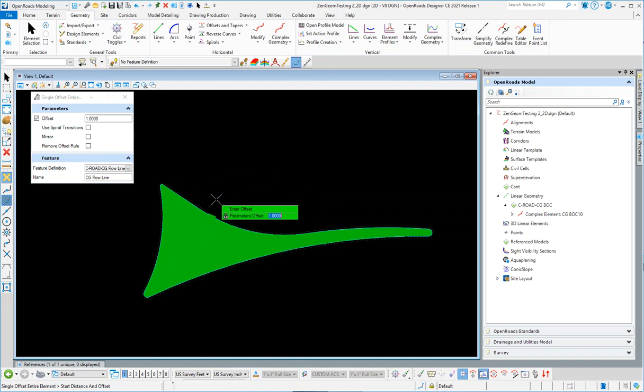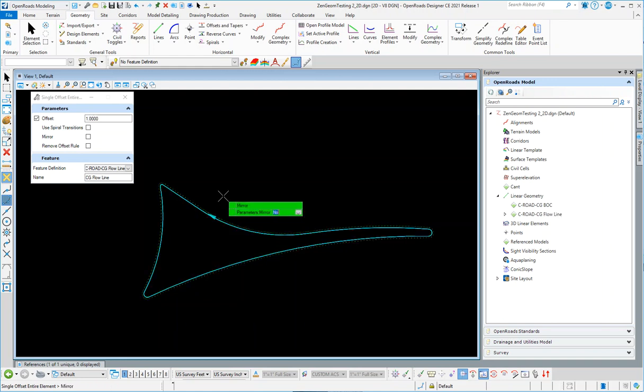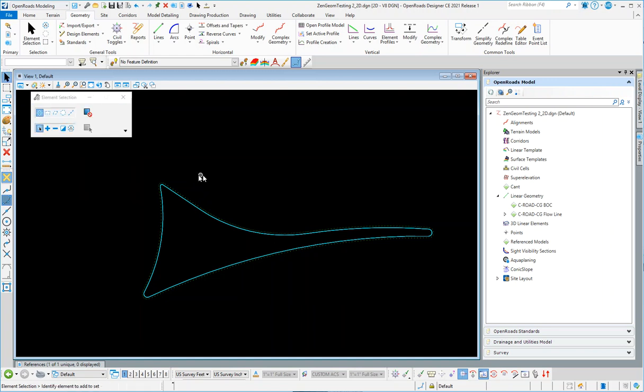And data point. You're always watching the heads up prompts, follow the heads up prompts. Even though it's in the dialog, you have to acknowledge it, accept it or enter it, register it with a data point. And then you want to mirror it so that it's doing both sides. No, arrow down just cycles yes, no. And then data point to say no, I don't. And that is it. So now let's right click to get out of this.